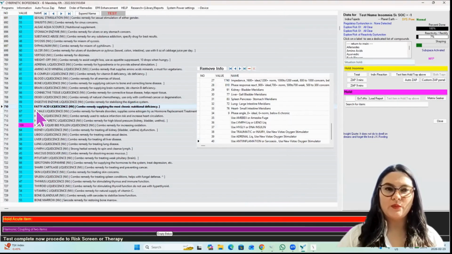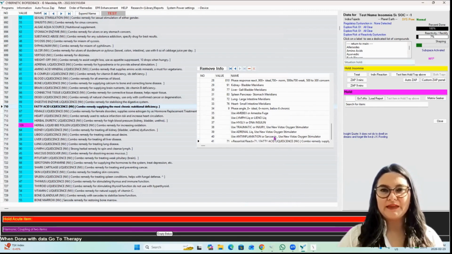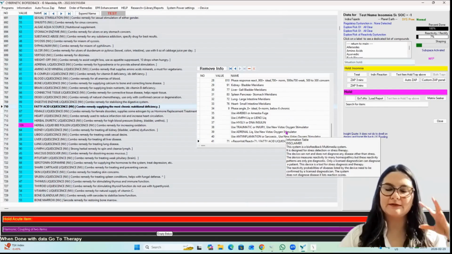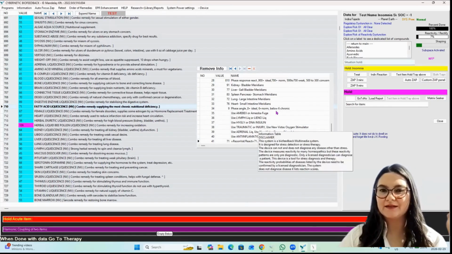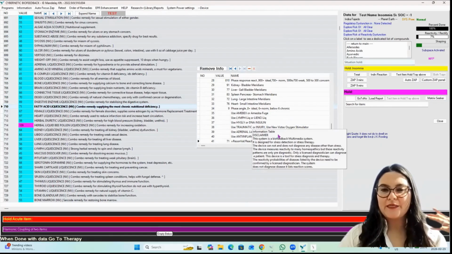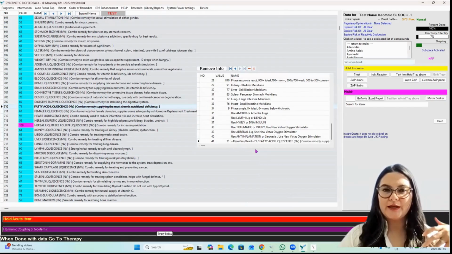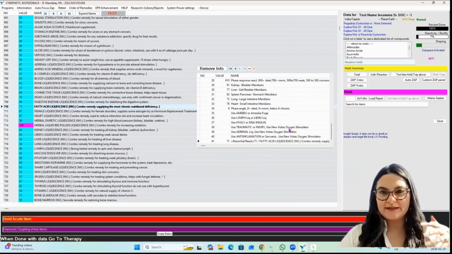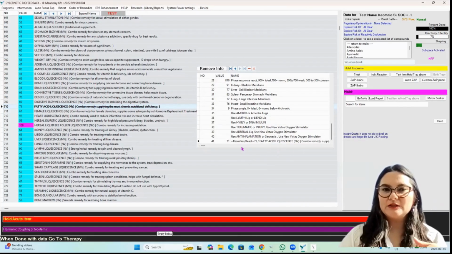Now I notice that we are given in here the fatty acid liquescence. So usually what I like to do is that I'll bring this into my info box, and after I exit my risk profile and after exiting my universal panel, I always get suggestions in here for remedies that are going to help in my client's wellness, okay? So all these remedies, we can also look for them and we can add them into the info box, or you can also treat them one by one.